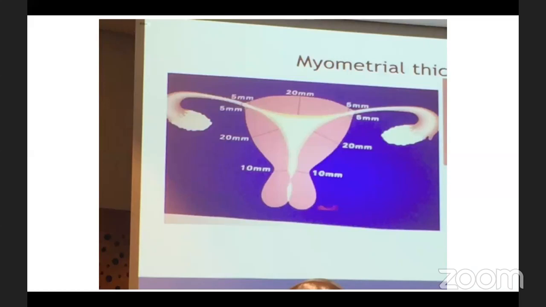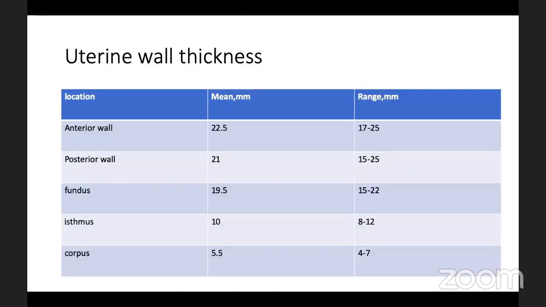And remember, this is not a rule of thumb. It can be different from patient to patient. So you've got to take your history and see if she's had previous surgeries before, this may be significantly altered. So this is just a table to say exactly what I've been saying about the thickness of the uterine wall. Just to remember that it's very thin at the ostia and at the isthmus, or at the level of the internal os.